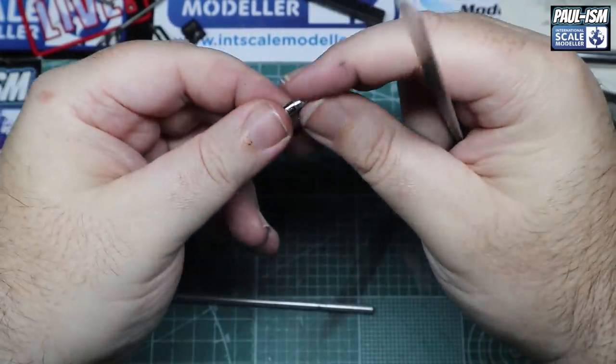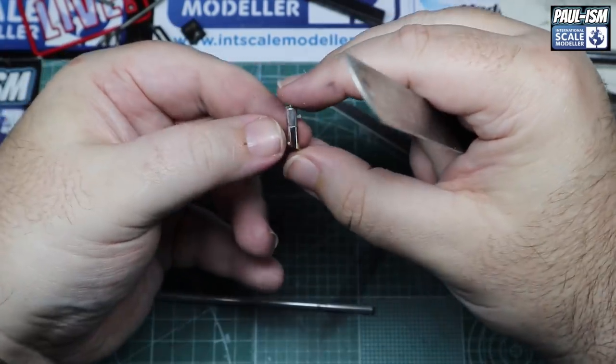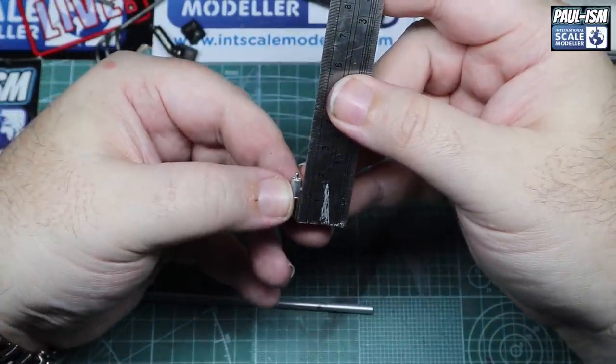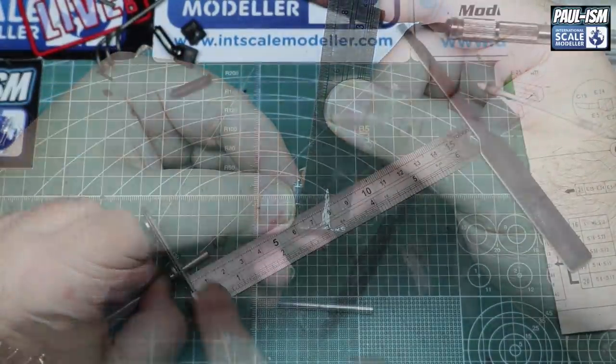This is them. They're horrible chrome pieces that you've got to glue together. They look nasty and horrible. So take your measurements here. They are slash cut. I've decided to change that.